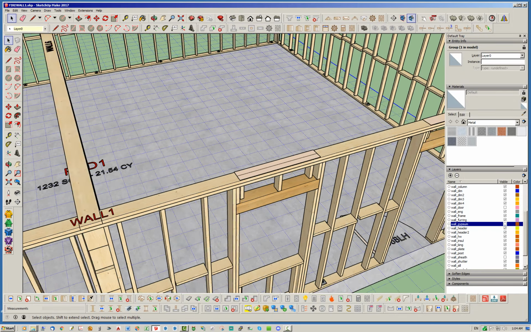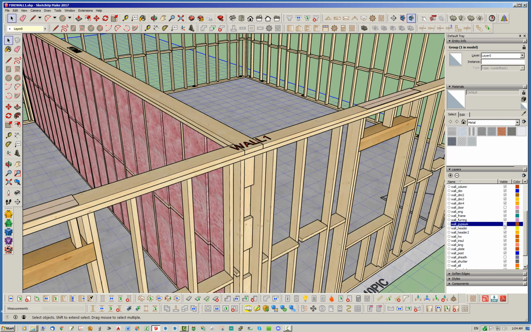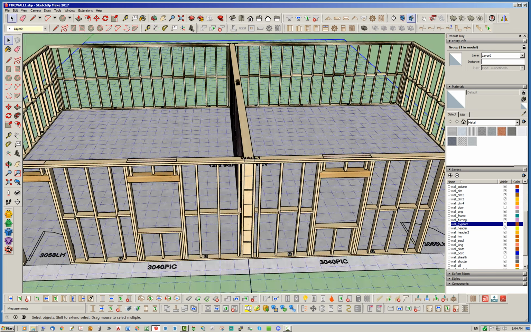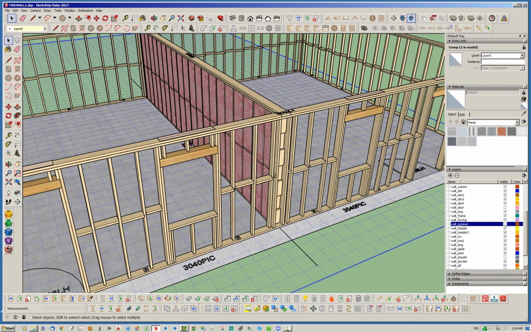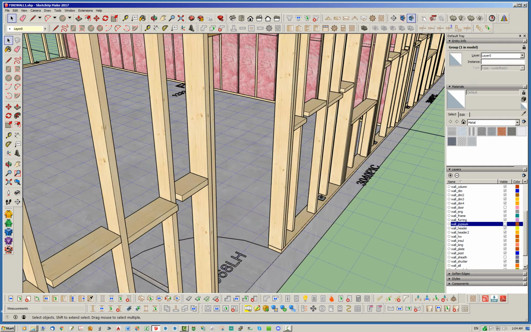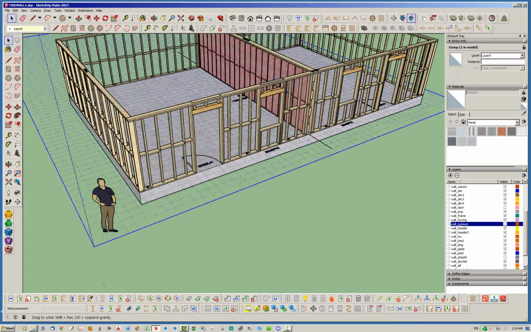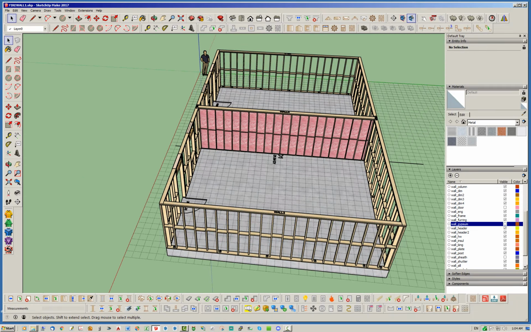They are still full studs, and of course this intersection, the blockers for that as well, are going to remain full 2x6 studs. But everything else, all the other common studs that normally are on 16-inch on center, all get converted to a staggered stud. So they're all 2x4s in this case. Anyways, that's pretty much it for staggered studs.